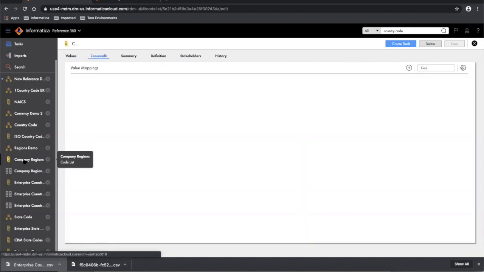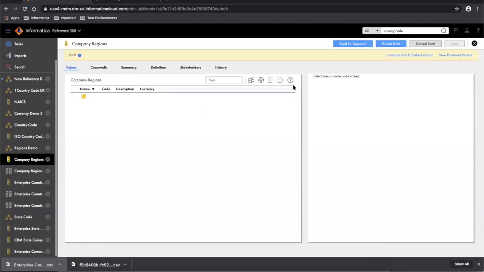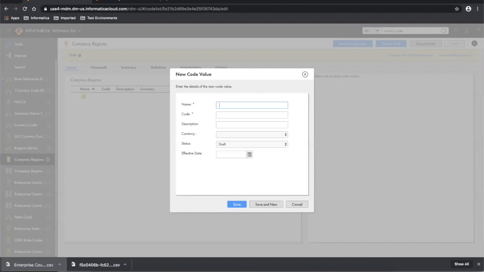So I can go to company regions, create a draft, and create a region that is called world, and I will give it a code world as well, and the description, global region, just global region. I don't have a currency for this region, so I will not put any currency here.